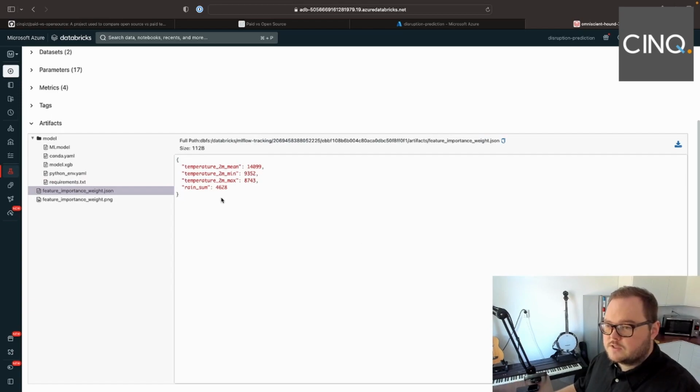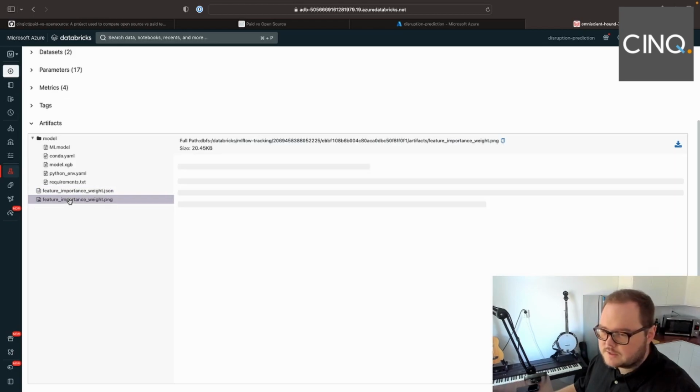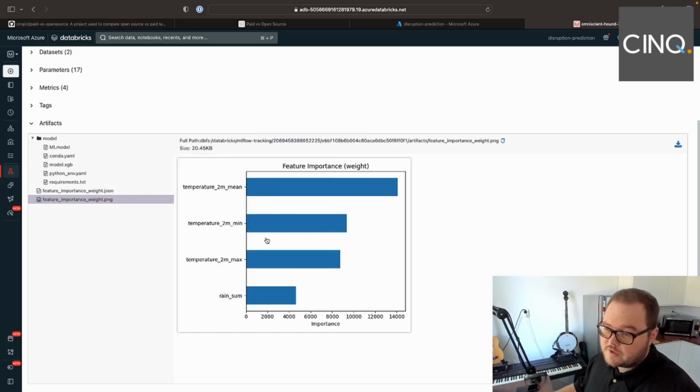On top of this, we get our feature importance weights. These are our features and which are more important. I need to double check what feature importance algorithm they're using in the background as a default. I would assume Gini, but I'm not going to say anything. And then this is the plot of this. The bigger this number, the more important the feature is in predicting your disruptions. It's annoying, I should have checked that.